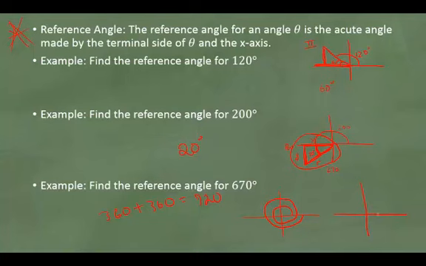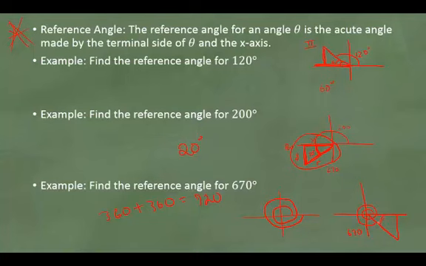We want to go to 360, and then let's say 670 is about right there. We want to look at that triangle right there. So we would need to ask ourselves, if this is 670, how much is going to take us to get to 720? 670 to 720. In other words, to complete the full circle.